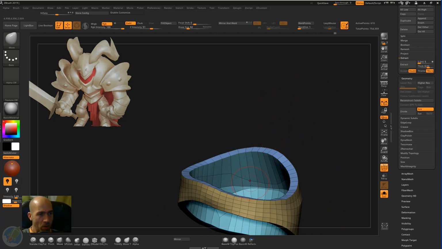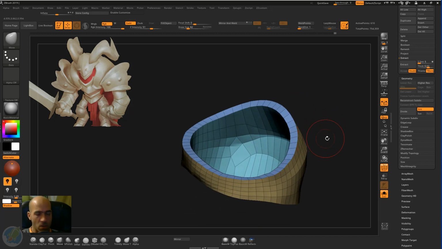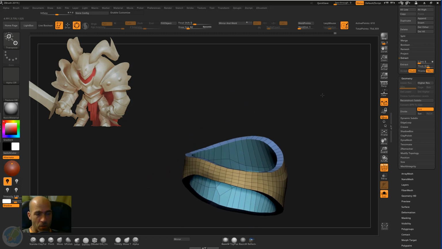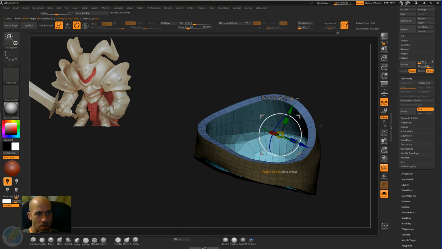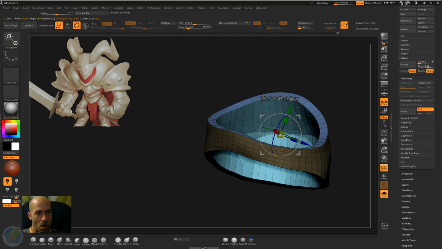So now we can control click with first. If we want to select one polygroup and mask everything else, we have to go to our pivot, and now we are on pivot mode, although we don't see the pivot. But if we control click on this, our pivot is coming there, and also only this polygroup became unmasked.